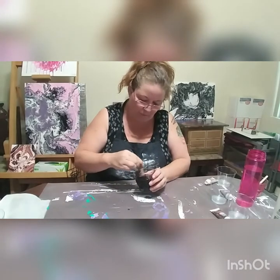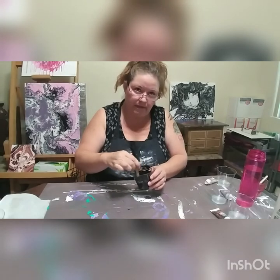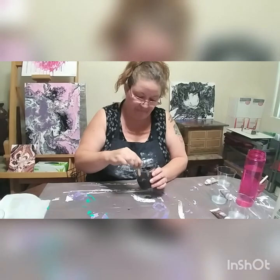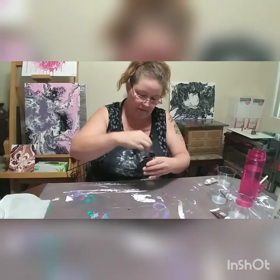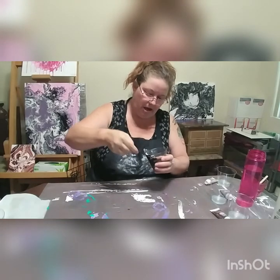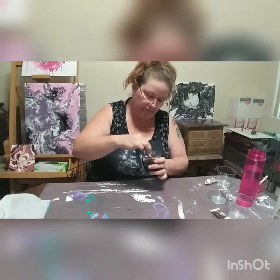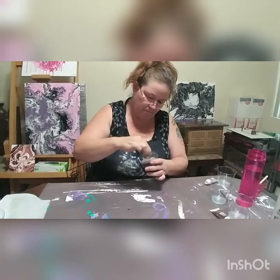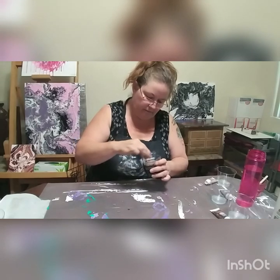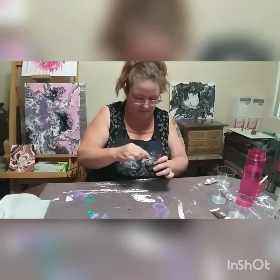Okay, so the M1's already in the cup. I should turn it around, see if you guys can see. Okay, I did the Artist Loft Ivory Black in the record pour and it came out really, really thick. And so this time I'm gonna double check it. I think I'm gonna use this as the swipe color, honestly.